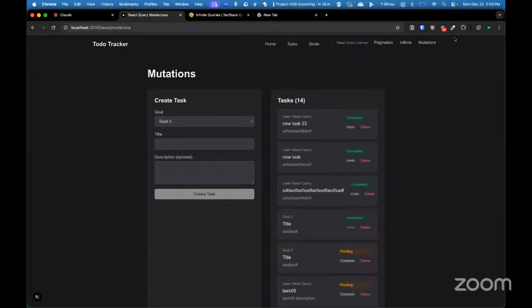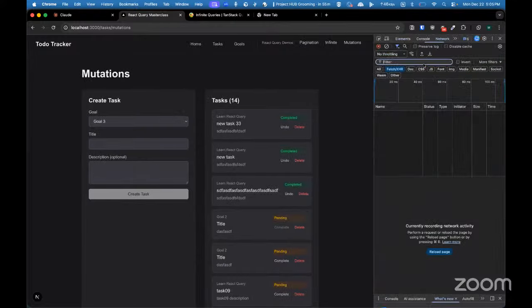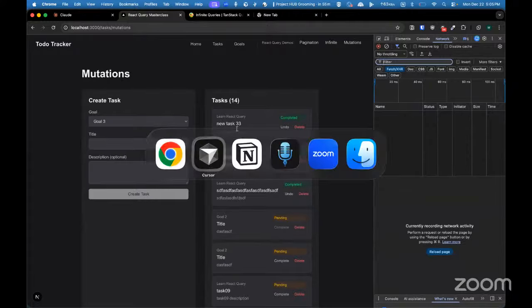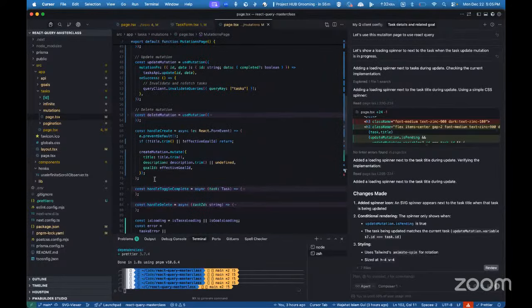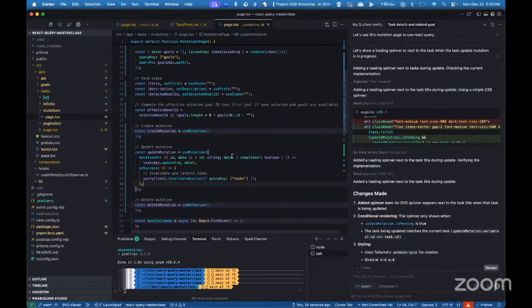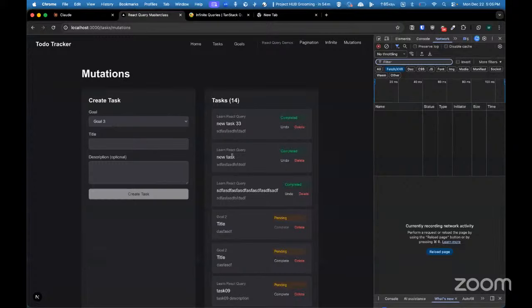Since the logic is very simple, let's see how we can actually do the optimistic updates using React Query. We don't need all of this. We are only worried about this. We don't need handle mutate. We are only worried about the update mutation. So how do you guys think we can add an optimistic update, since we already have this data on the front end? How do you think we need to do this?